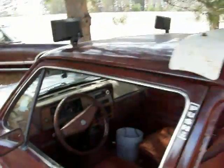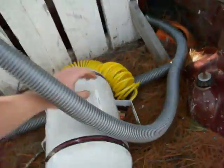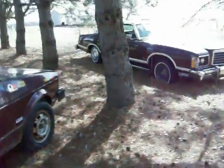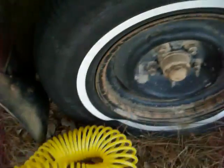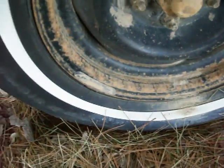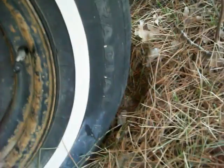I think first things first though, I gotta air up that there tire. Hopefully it stayed on the bead pretty well and it'll take air, but we'll find out. Well, I got the tire to pump up and it's holding air, but I don't think I trust this tire. It's got a lot of cracks in it and yeah, stuff like that. I might have to swap it out. I think I got a full-size spare in the trunk I might throw in there, because this one's pretty beat up. But on to the battery.